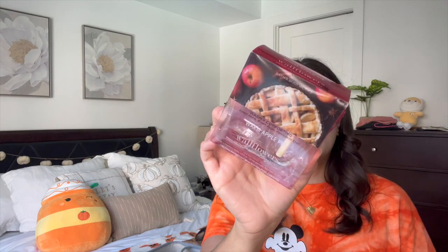I also finished off my two-pack of warm apple pie — finished off the second one and I really love the scent. It smells so delicious: baked apple, brown sugar and homemade pie crust. You can still kind of smell the remnants of the old one, but I really enjoyed this one. I finished off two wax melts — one in vanilla bean buttercream, just a favorite of mine of all time, and one in coconut pumpkin pie. I've just started doing the pumpkin scents for September going into October, so I'm really enjoying that one. I also put in a new car fragrance refill in vanilla beans — it smells really good in my car, just a simple vanilla scent.